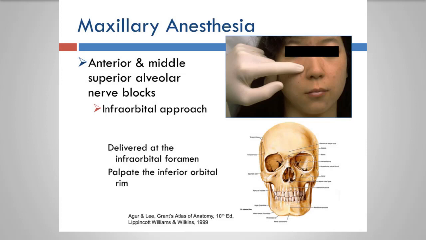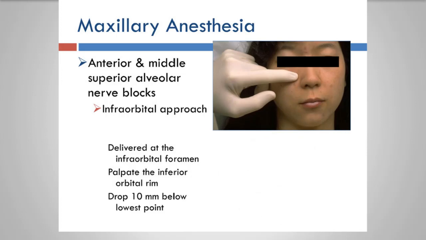And the way to find that foramen is we want to palpate the inferior border of the orbit. And you want to feel for the low spot of the rim of the orbit. It's usually a little bit closer to the side of the nose than really right in the middle. But you feel for that low spot, and then I'm going to drop my finger down, using my index finger here. I'm going to drop my finger down about a centimeter below the inferior rim of the orbit, and I should be right over that foramen. And you can usually feel a little bit of a dent there, and if you try this on yourself, if you press firmly, you might even get a little tingling there. You might get a little Tinel sign when you press on that spot.